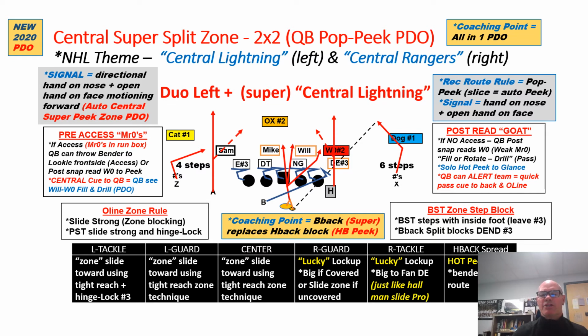Again, we're going to combine all these signals. So we're going to go hand on the face for the central PDO cue, and we're going to go peak and just go ahead and give us our split zone FSU chop with that signal. Directional now, you need to do right or left so that we can make the call.